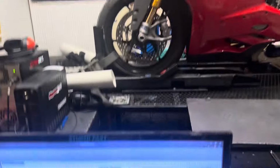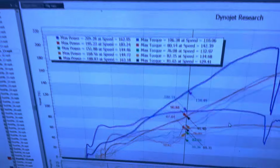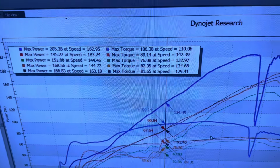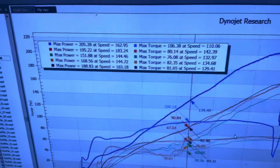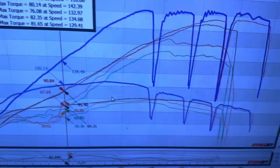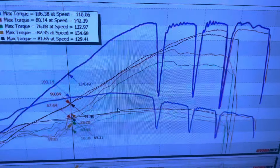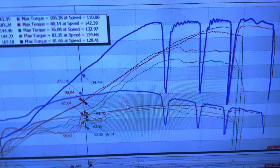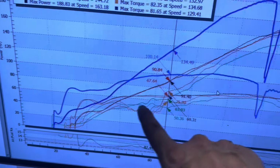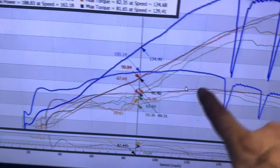Got the next one up on there. That one's coming up next, but we still got to talk about the CBR and what it just did. So it started off with 152 horsepower and 76 foot-pounds of torque. That is the green line there. Was not expecting that low of a number. It's not very good down low.